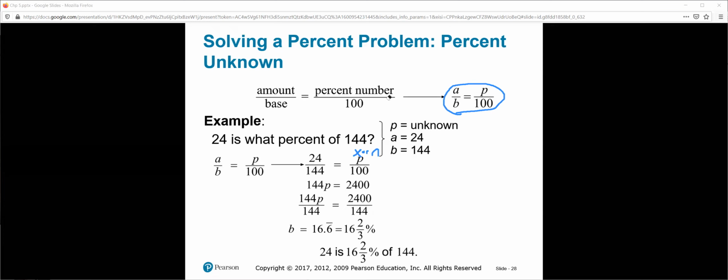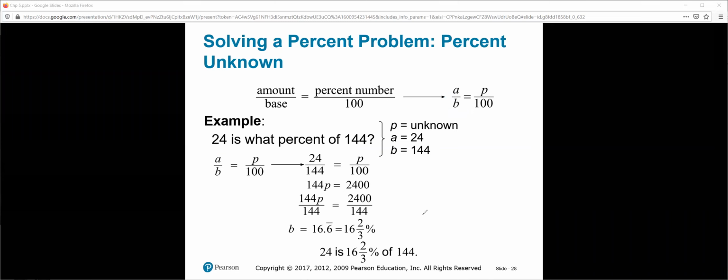That is purely, I keep saying it because it's true, that is purely I need to know how to translate the English into math to know if the 24 is the A and the 144 is the B, or the numerator or the denominator if you prefer. Because once this basic equation right here is set up, the math is easy to solve. The problem is setting up the equation. If you flip these two numbers around by accident, you got a wrong equation, right? You're doing your math incorrectly. Sad days. We don't want that. So run through it, figure out what it is.